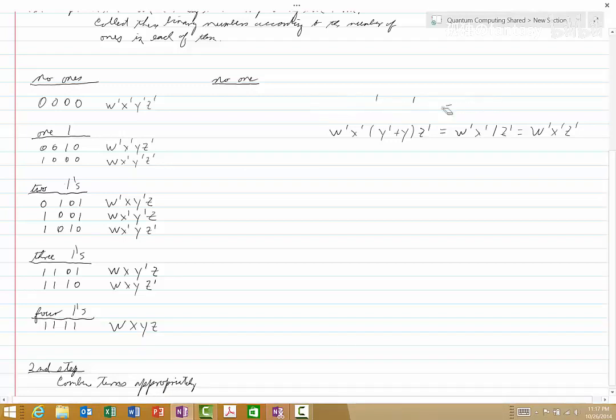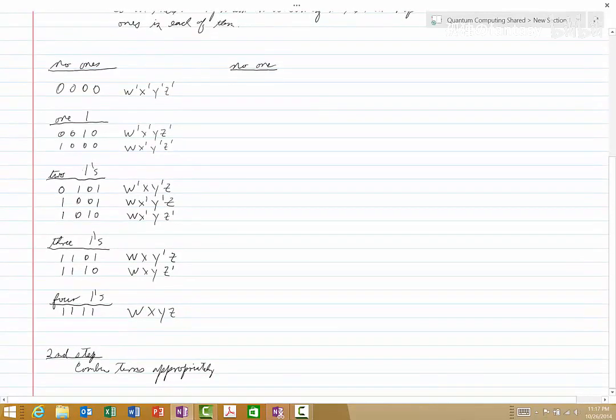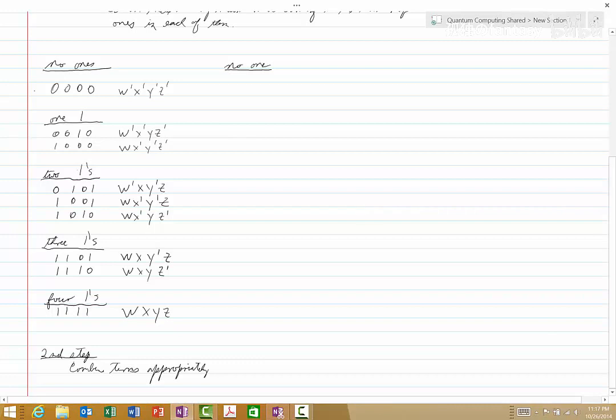So let me erase all of this so we'll have room for the rest of this problem. So we're going to combine now, and keep in mind, I want to also do one other thing here. I'm going to write down the decimal representation of each number. You'll see why in just a moment. So this is 0, 1, 8, 5, 9, 10, 11, 13, and this would be 14, and 15. And you'll see why we write these numbers down right now.